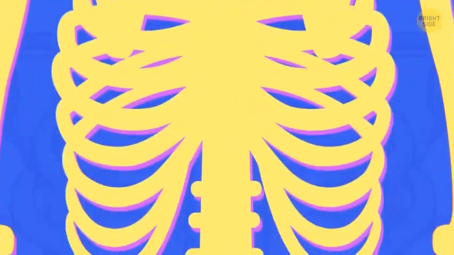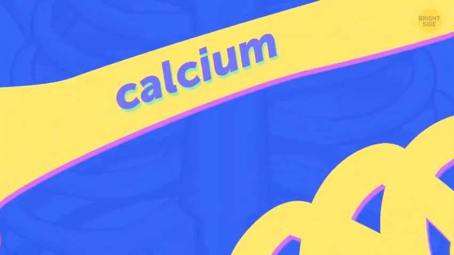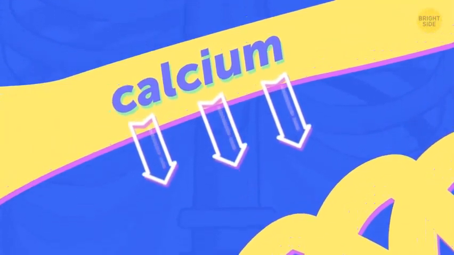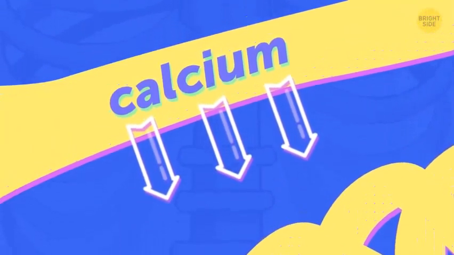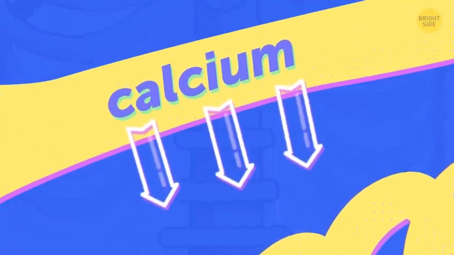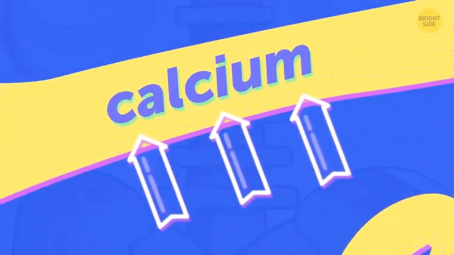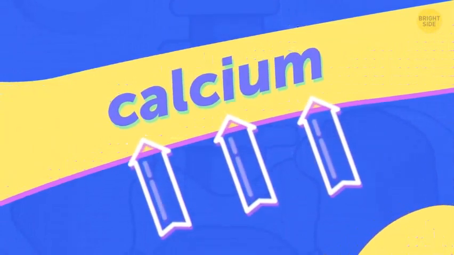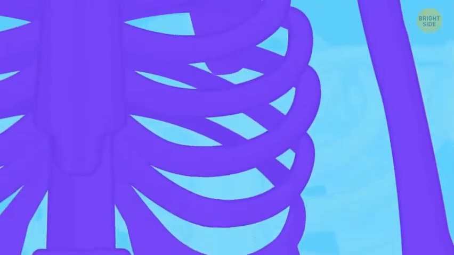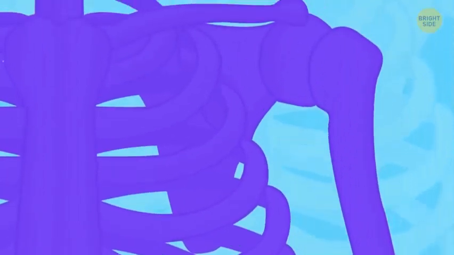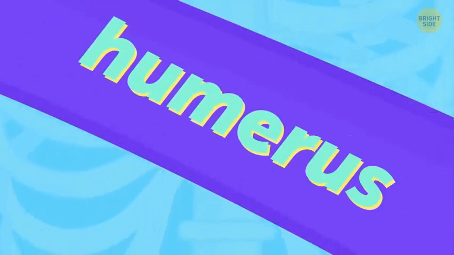Your bones take part in metabolism too. Since they mostly consist of calcium, when there's not enough of this element in your blood, bones start shedding it into the bloodstream, balancing your body. The same reaction works in reverse too. When there's too much calcium in your blood, it goes into the bones to be stored for later. The only bone to have a sense of humor in your body is inside your upper arm. That's why it's called the humerus. Okay, I made that one up. Moving along.